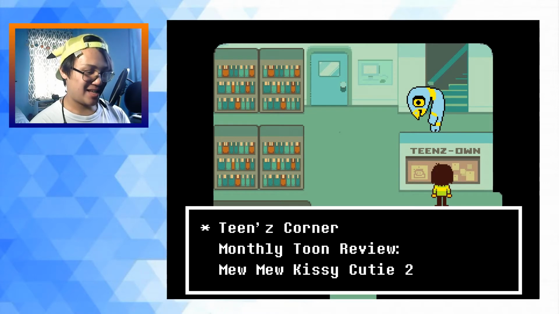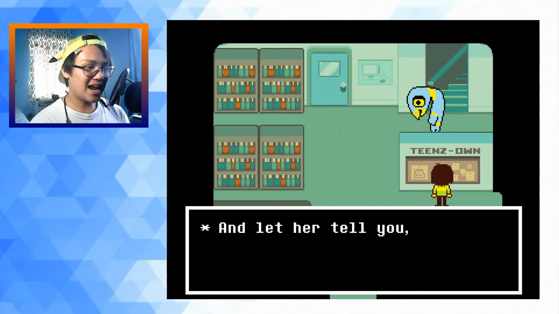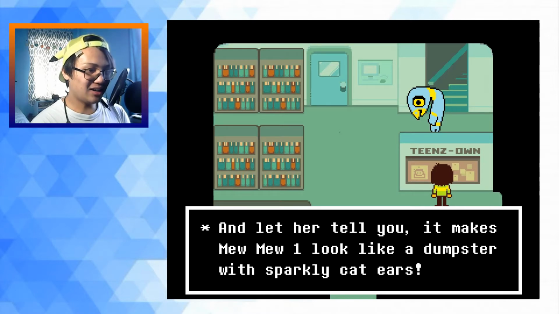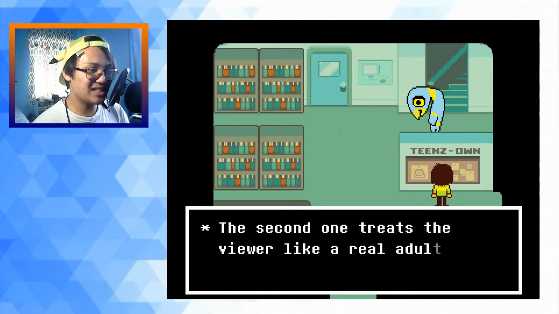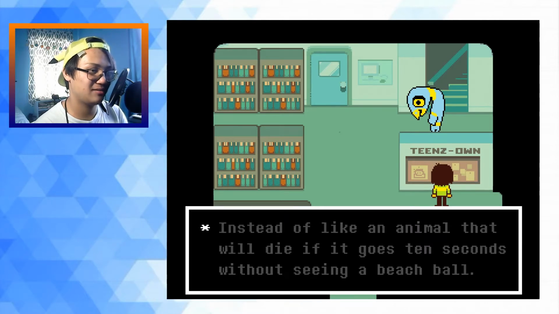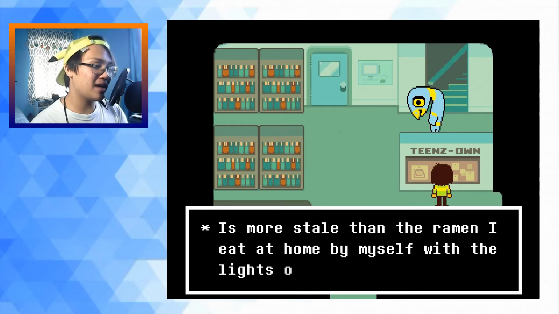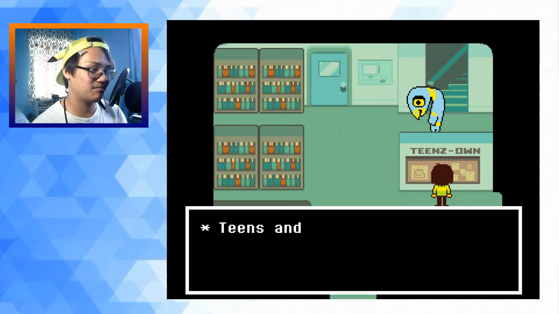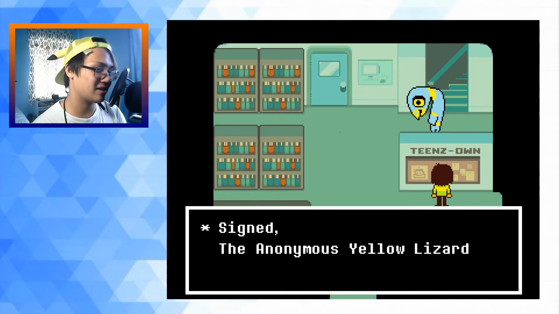Teen's Corner, monthly teen review. Mew Mew Kissy Cutie 2. This reviewer had Mew Mew 2 as her first exposure to the series. And let her tell you, it makes Mew Mew 1 look like a dumpster with sparkly cat ears. With a darker storyline and more mature themes. The second one treats the viewer like a real adult, instead of like an animal that will die if it goes 10 seconds without seeing a beach ball. Not to mention, Mew Mew's character in the first one is more stale than the ramen I eat at home with myself with the lights off. Teens and older should check out this dark masterpiece. Signed, the Anonymous Yellow Lizard.